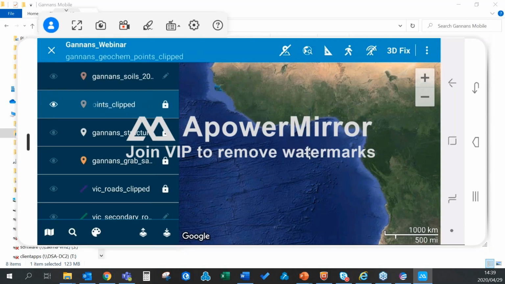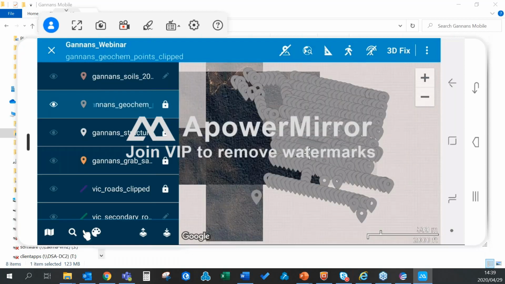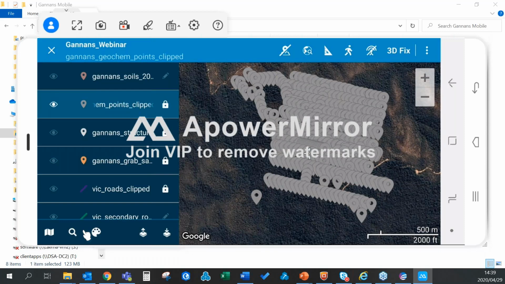You have to select the eye to make the points visible. Select the layer, and then at the bottom of the screen, you'll see a little magnifying glass, and you just click on that and it'll take you to the sample location. So you can see there's all our points for this particular layer.